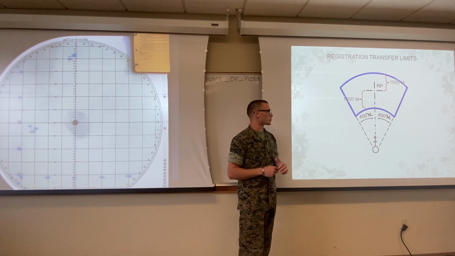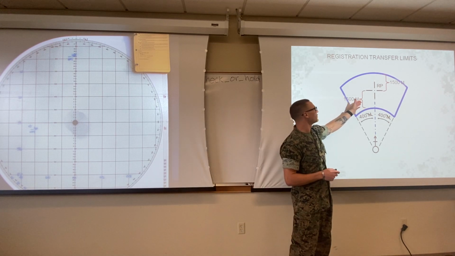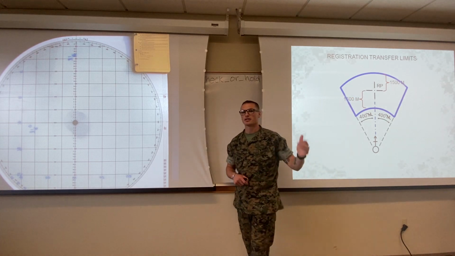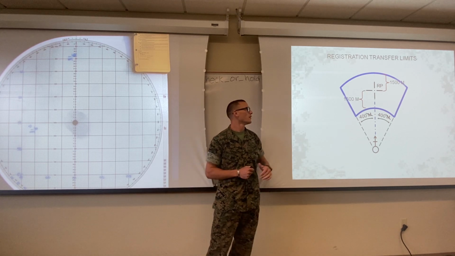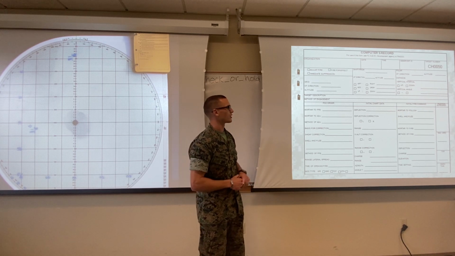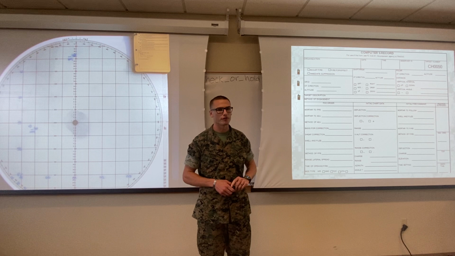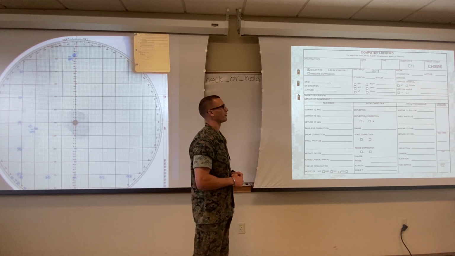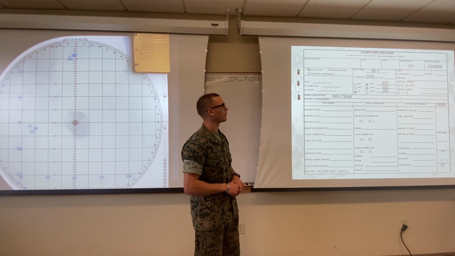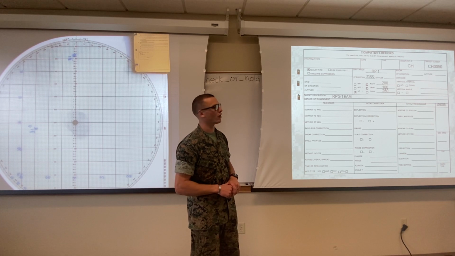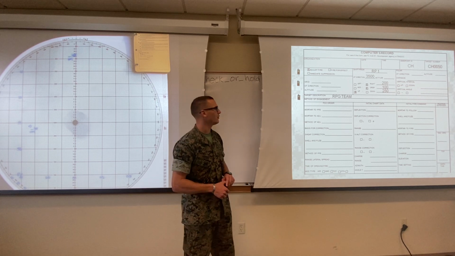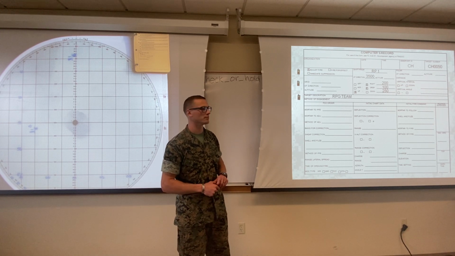All right, so we did registration. Now, any mission, like I said prior to, any mission that falls in these transfer limits, we need to apply all those corrections and an additional correction, which I'll cover here in a second, to these missions. All right, and you'll see how that looks right here. All right, so I have my computer's record, and I'm standing by for my FO. He comes back with a just fire, and we're shifting from our RP1. He gives his OT direction of 3,500 with a right 200, drop 100, and then up 250 with a target description of an RPG team.